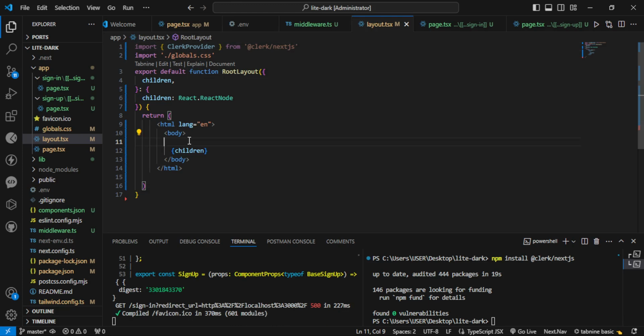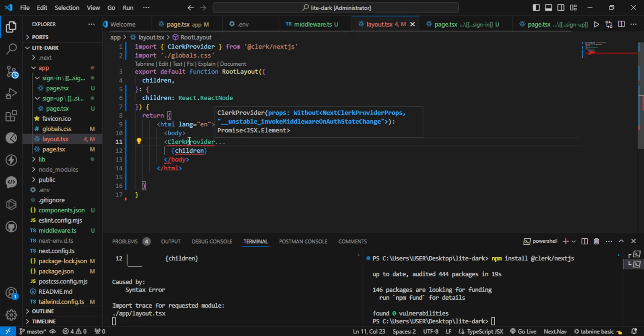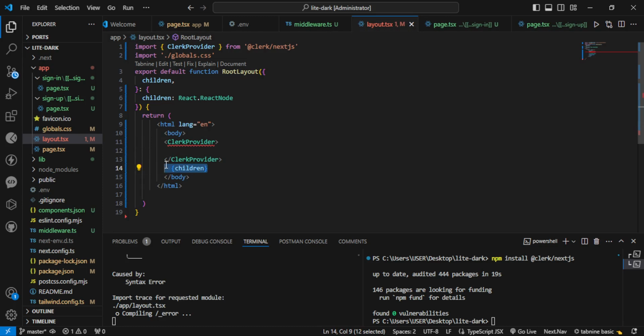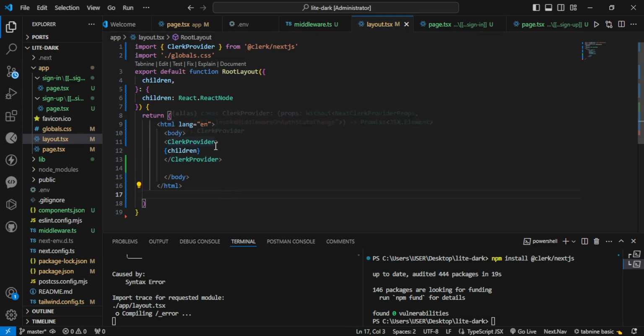You can call it Clerk provider again, and we're going to wrap everything inside it. Therefore, I'll just cut this children here and put it inside our function here. Great. Now we can run our application.